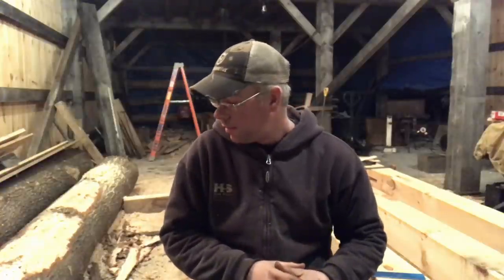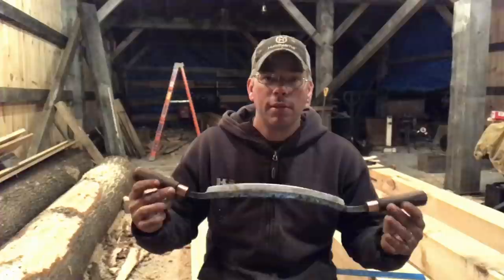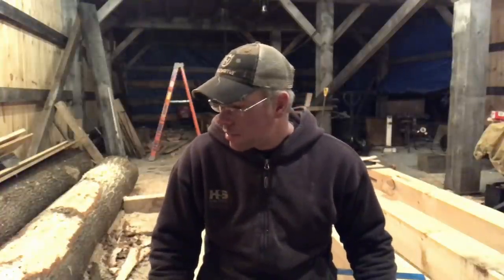The bark on this, you guys saw it before, this got dragged through a sandy mowed cornfield, and the bark is just packed with dirt and grit and nastiness. And I'll tell you what, this thing held up really well. I have no dings and no nicks in this blade after going through all that sand and everything, starting the cuts. And I started a few cuts into a couple of spots where it was just packed with sand. And I tell you what, it just went right in like a champ. It actually is much, much, much easier than the bark spud I was using.